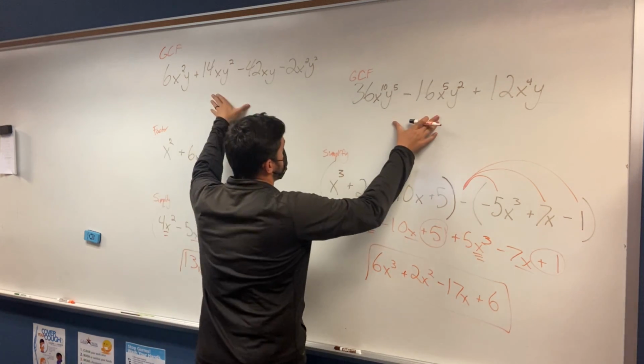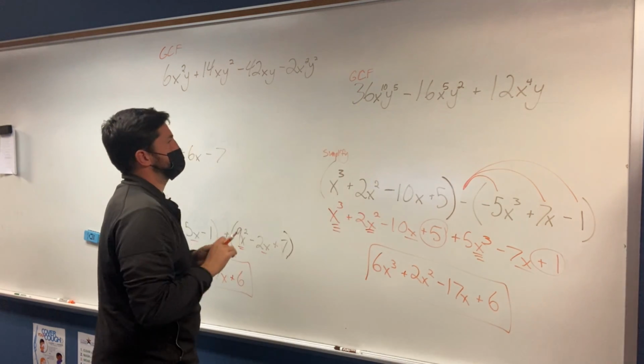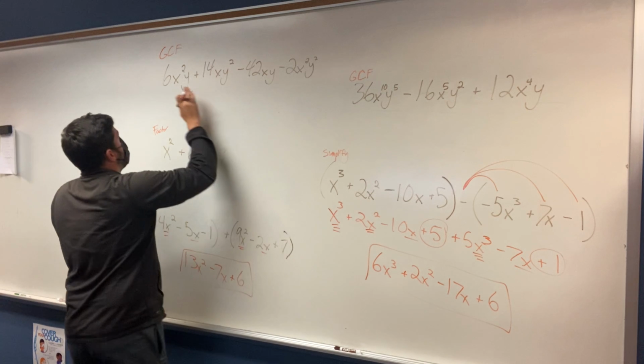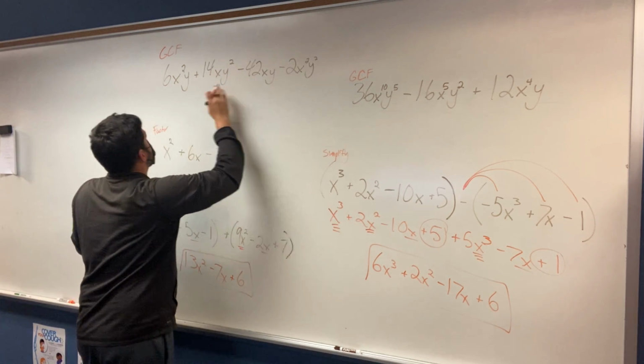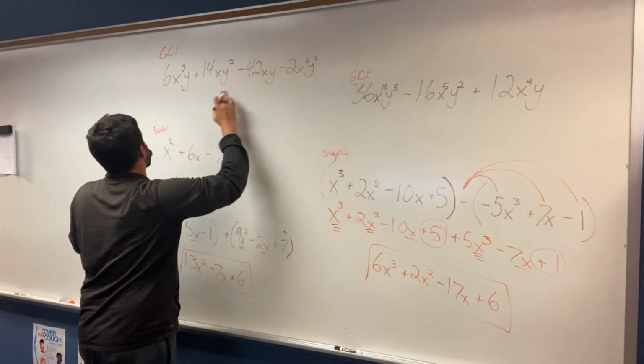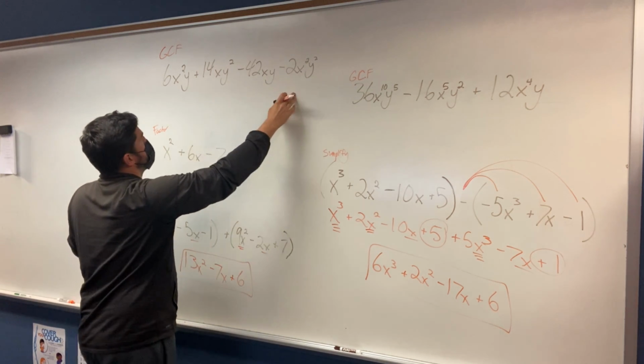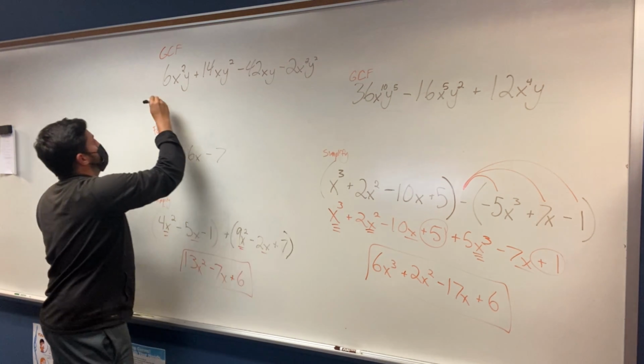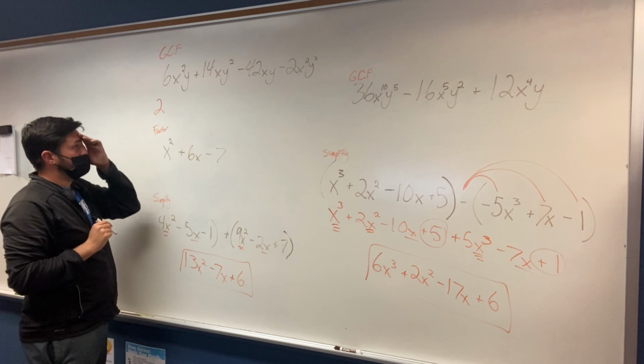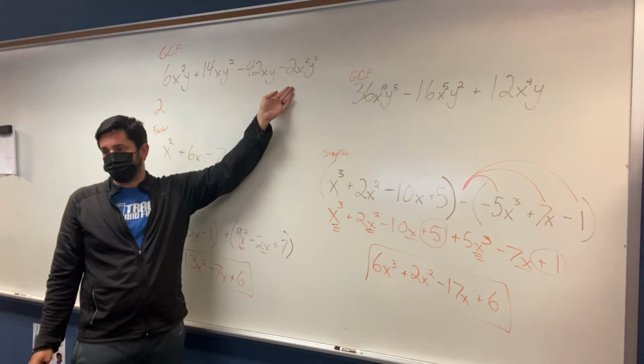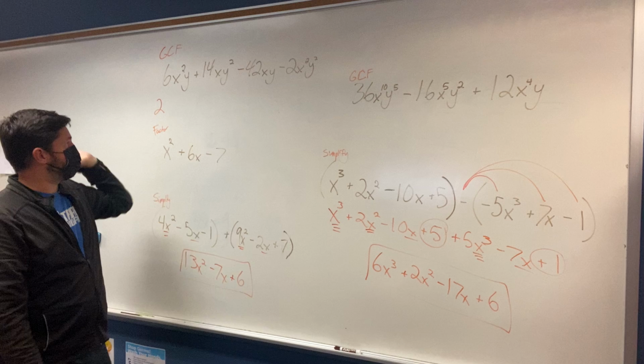Now let's go ahead and do GCF, greatest common factor, factoring out stuff. Okay, let's start with this one. What do they have in common? I'm looking across. Right now, I'm just looking at the numbers. The 6, the 4, they're all even, and this is a 2. So they have a 2 in common, right? And that's the most they have in common because that is a 2. I can't do anything else. So they all have a 2 in common.